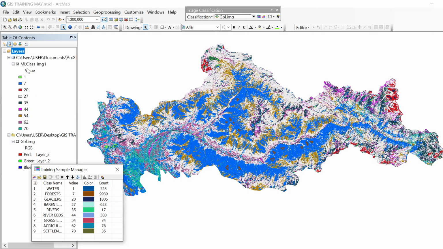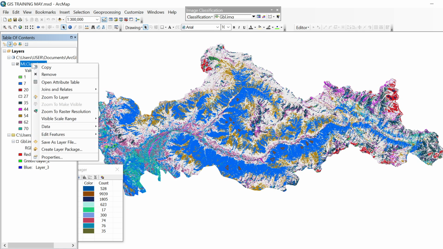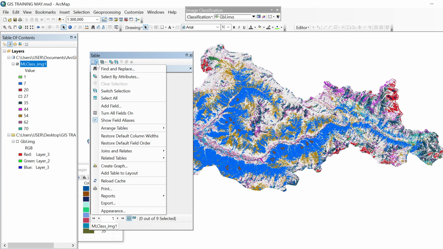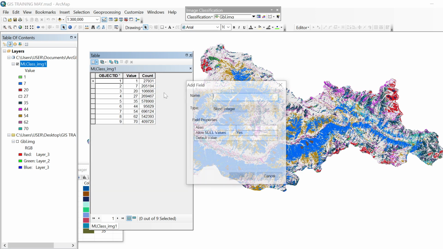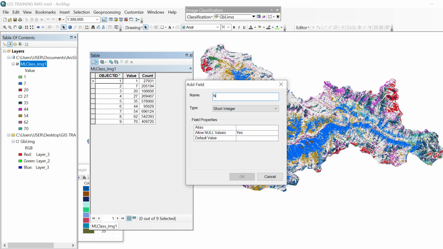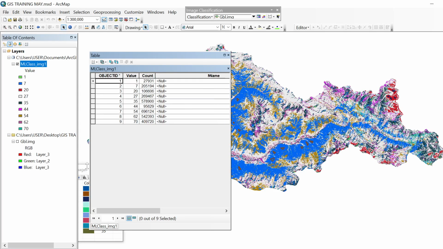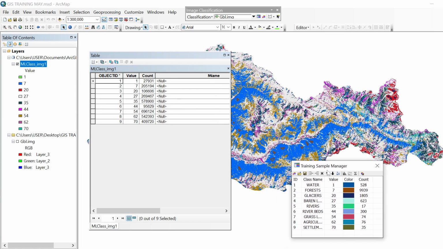So what we can do is simply click here, go to attribute table, and in the attribute table we see the values are also over here, but here we will add one more field. So add a field and write name on it. Simply we need text. Okay, then we need to actually type the names here. We can see here what the training is.